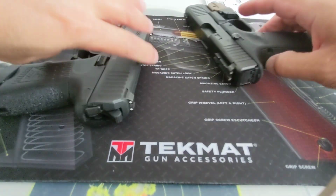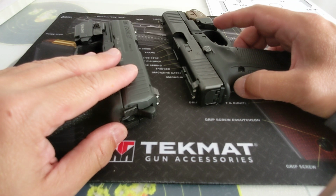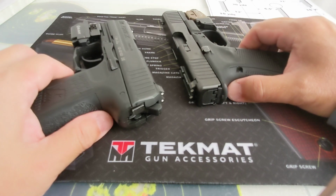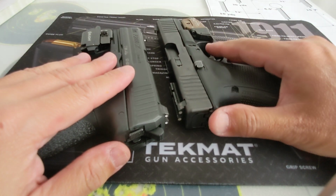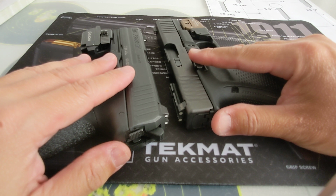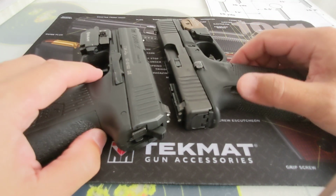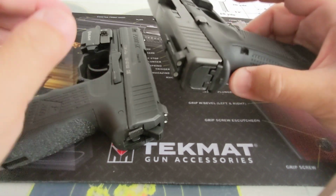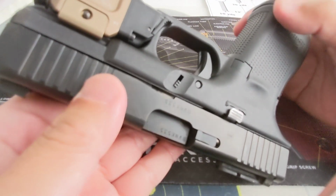But compared to Glock 19 Gen 5, I think it's just too much work, all right, too much work to be good at. I think even right now, this one costs more than this. I might be wrong. So, you know, with all aspects of it, I think Glock 19 Gen 5 wins.